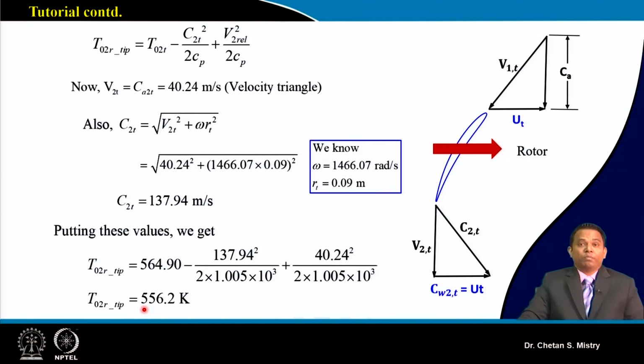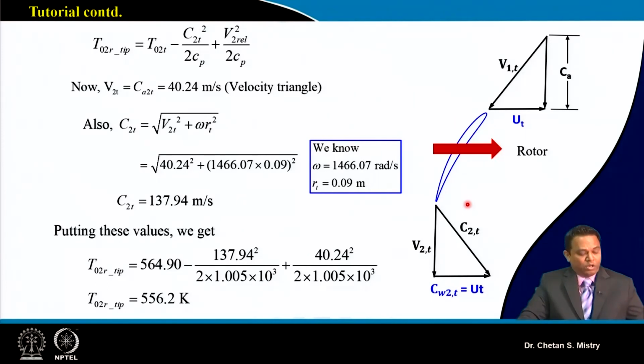Be careful at what location, which parameter you are calculating. Make a habit to write down at the tip region what numbers you are putting, and at the hub what numbers you are putting. Otherwise it will get hodgepodge and maybe it will be difficult to understand. Make a habit of making these velocity triangles so that it will make life easy.